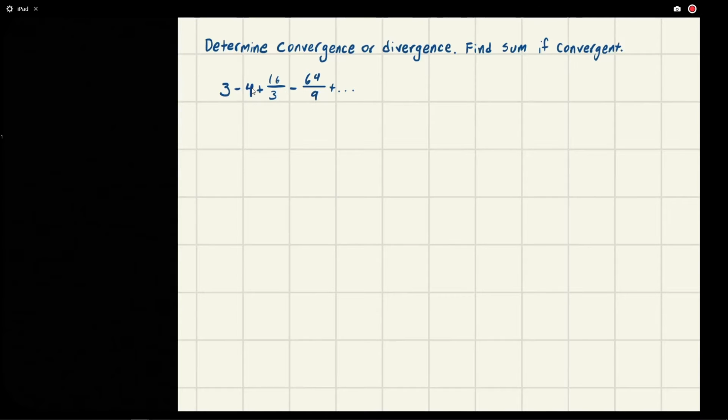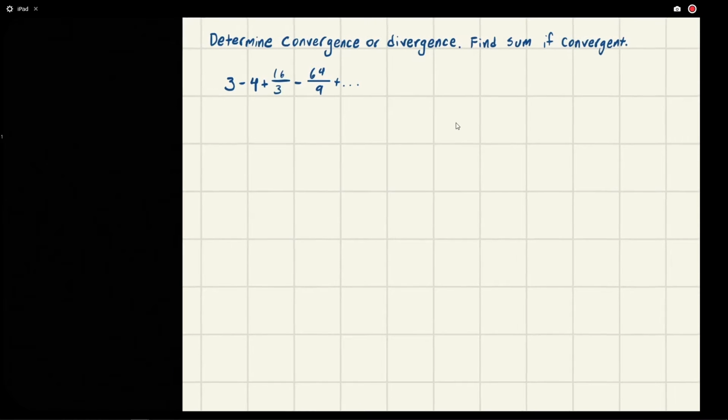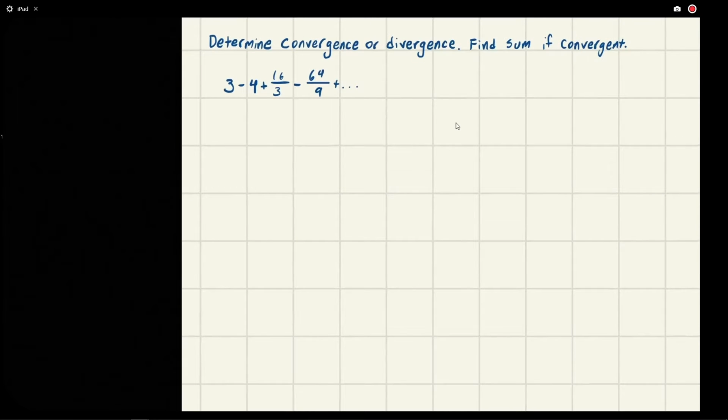But just looking at this, we've got a 4, a 16, and a 64, which are all powers of 4. And on the bottom, we've got a 3 and a 9, and so this is powers of 3. So at first look, we just say, okay, well, this is kind of strange. So what I like to do is start rewriting it until I begin to see it.